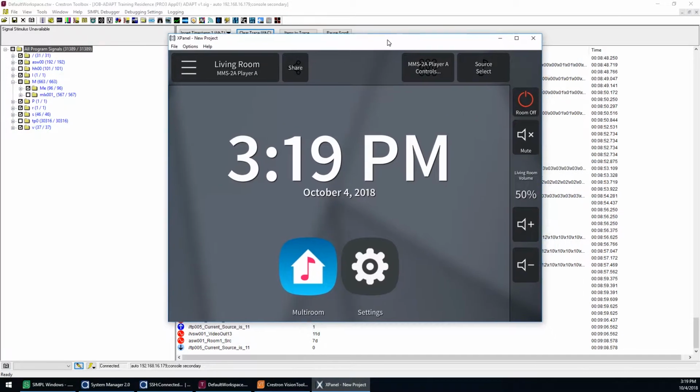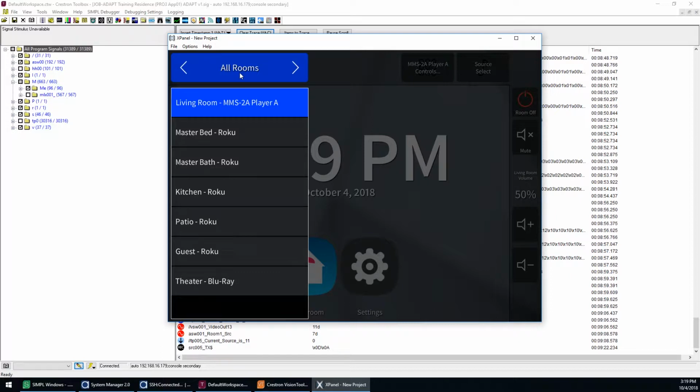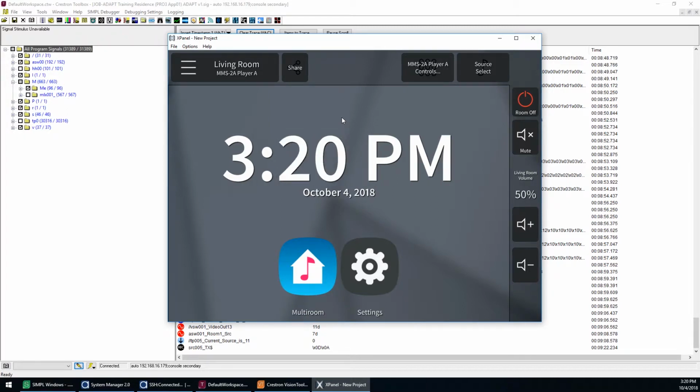And so at this point, we've now got a fully functioning, 7 or 8 room system here with some popular gear that you guys are likely to run into. And so at this point, this program would be essentially ready to deliver on site. We would want to, of course, activate it once it is on site, and there will be an activation video probably next. And this program is essentially wrapped up and good to go. I will be posting a link to this program and its adapt file for you guys to reference as you'd like. But that will just about do it for this training residence program.